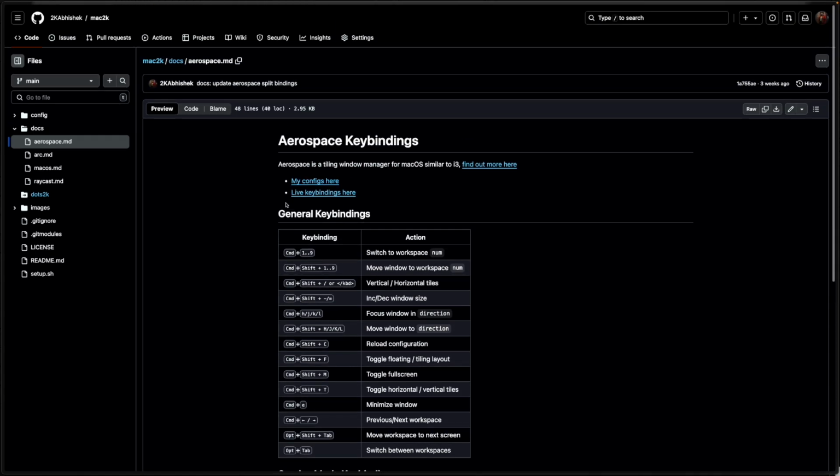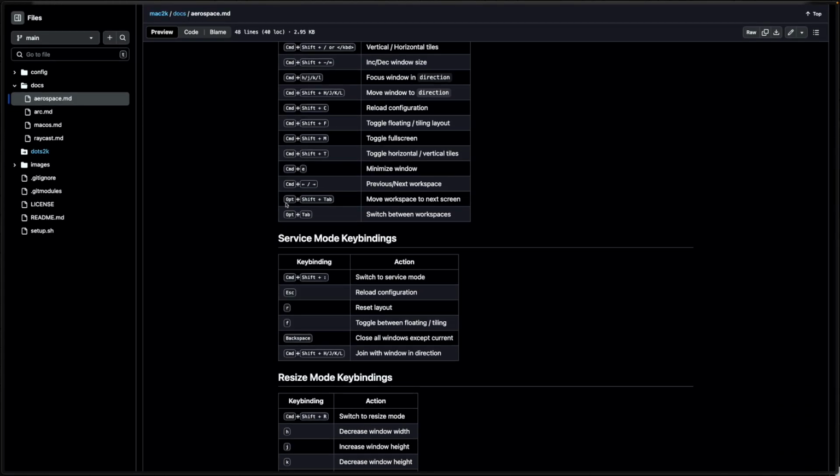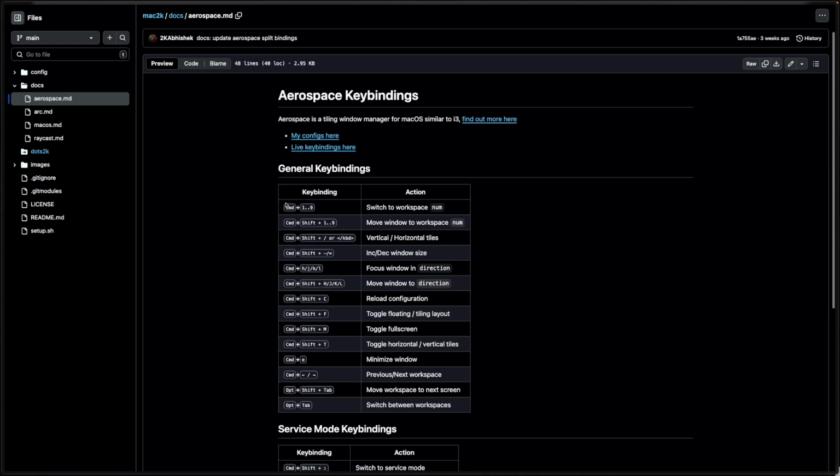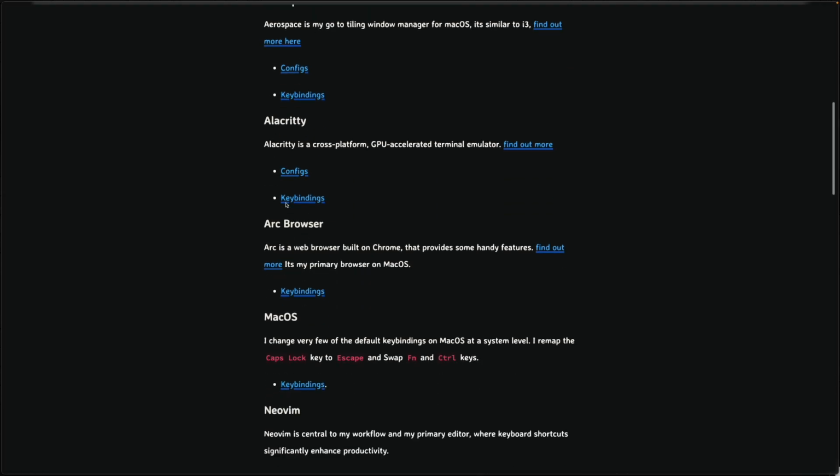This will reflect the information in the configs. So if you want, you can very easily replicate these on your system and use these as manuals. So yeah, that's Aerospace, the tiling window manager for Mac.